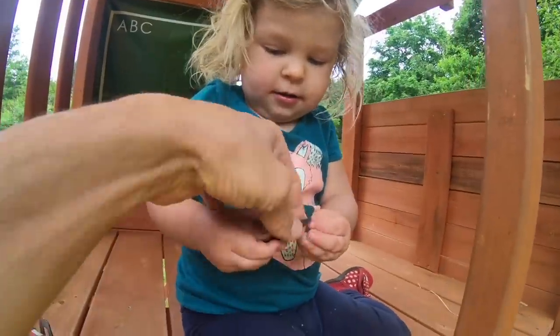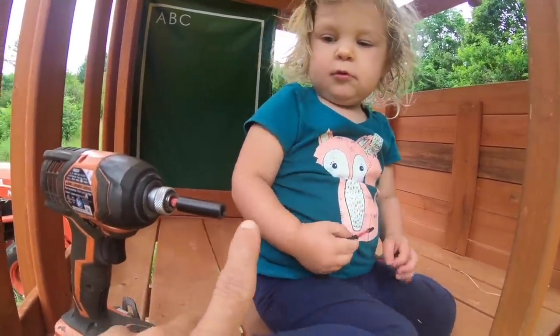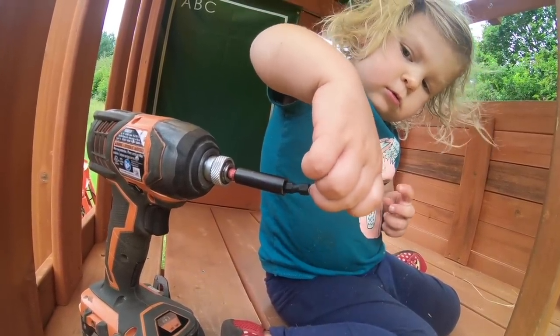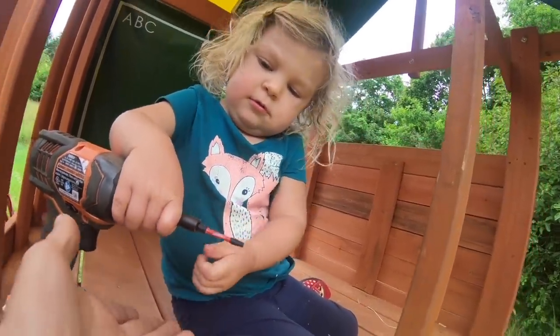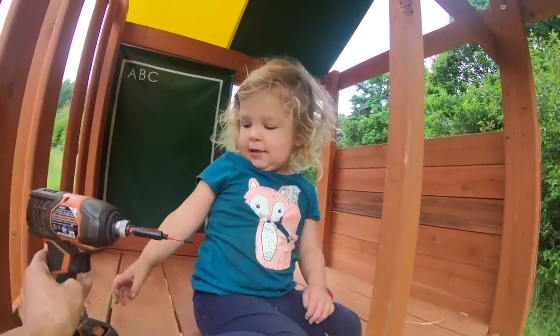So this is called a bit, and it goes into the drill here. Can you put that bit into the drill for me? So, let's see you put it in there. Push it. And that's it. You did it. Give me five. Now we're going to drill it.